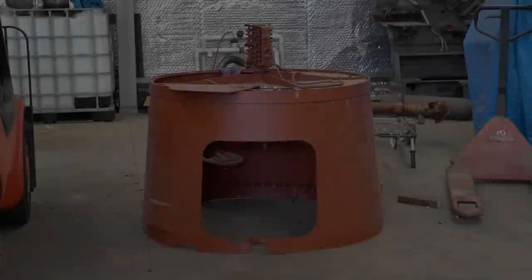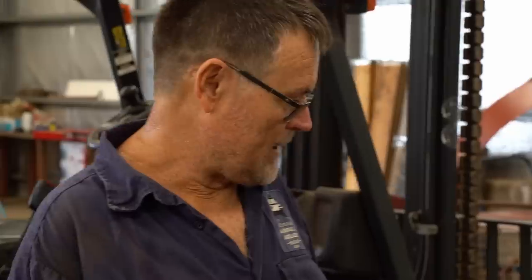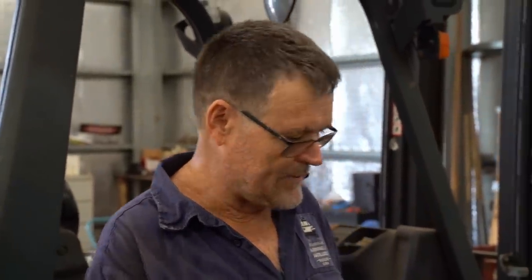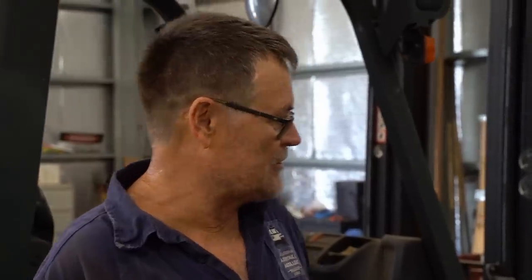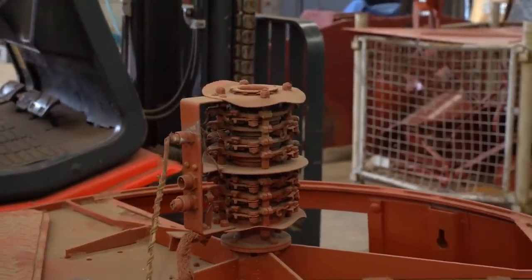Jess has a lot more welding work to do on the mounts. So while he was doing that, I followed Daryl around as he started on the turret basket. What we have is the turret basket out of our Grant. So we've got to do a little bit of work for it, free up a few things. First thing we're going to do, we're going to take off this collector ring. This is what maintains the power into the turret from the motors.